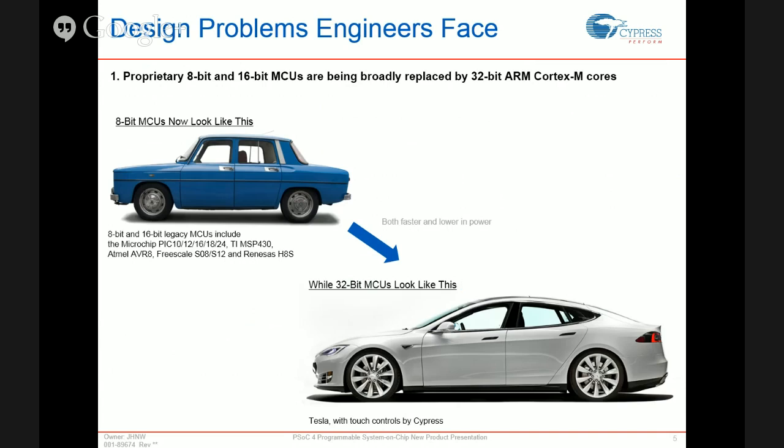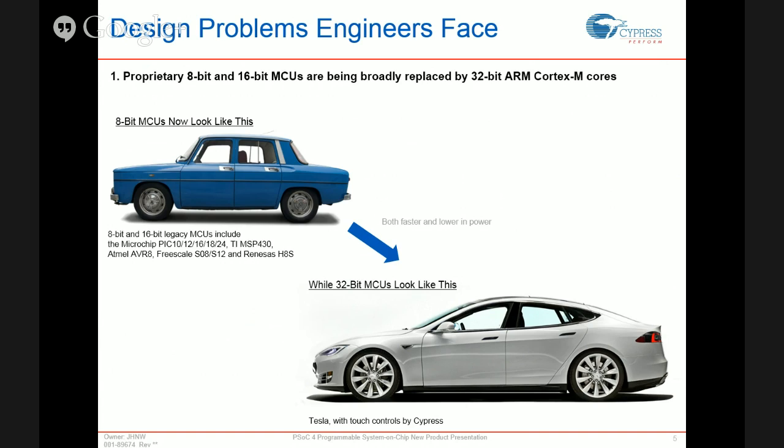So I'll get right into the design scenario that some of us engineers face today with embedded systems. One common trend that we're noticing is that today you have the power and performance of 32-bit CPUs, or 32-bit microcontroller cores. The most popular of them being the ARM Cortex-M base, which are supported by the PSoC platform.